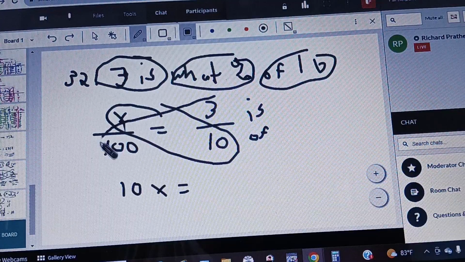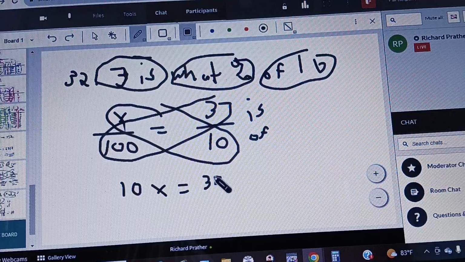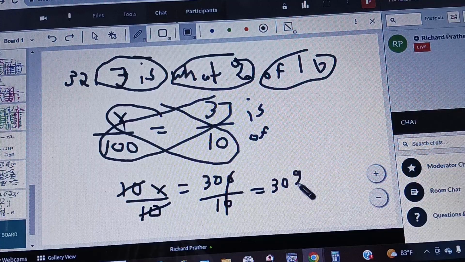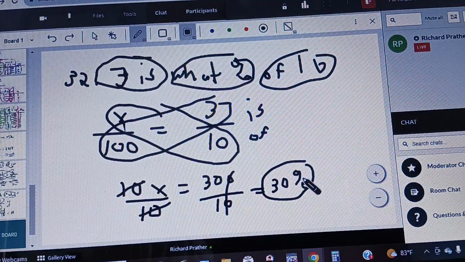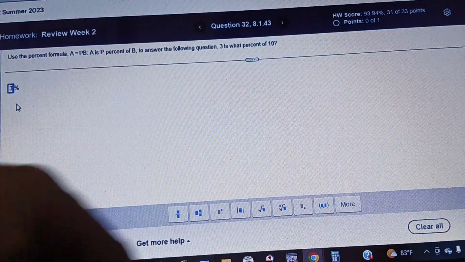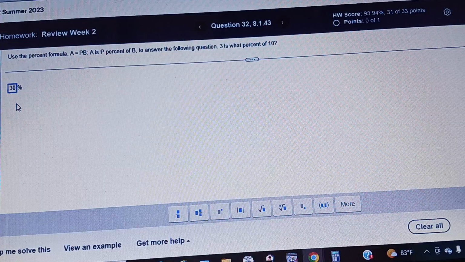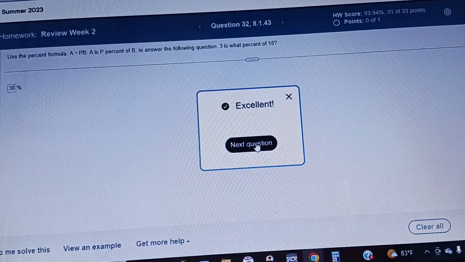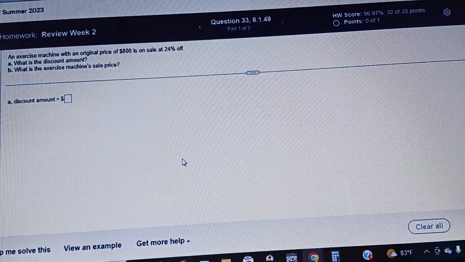10x. And 3 times 100 is 300 again. So this is just a coincidence that it's going to come out the same. But actually, if you were doing this on paper, the answer would not just be 30. You would need to write 30%. They would count it wrong if you didn't put the percent. But here they're nice and they put the percent for you. But I've seen in other math classes where the student has to put the percent and they'll get it wrong when they don't put it, or they'll put it when they're not supposed to. The only time you put the percent is literally when it says what percent. If it says what is or of what, then you don't put a percent symbol. That's the only difference in that one.